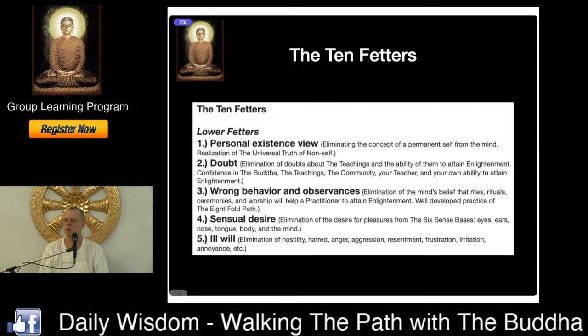This is somewhat of a challenging one for the mind to understand when you're first getting started on the path to enlightenment, because you've been taught your whole life and your mind has been conditioned to believe that this body is you or that this mind is you. In fact, we were all given a name at birth. We were given a label. The label I was given was David. I am David, right? And there's a certain label.